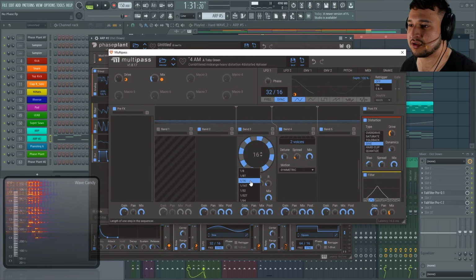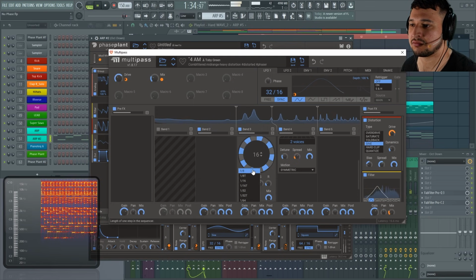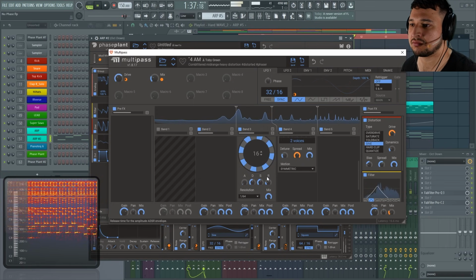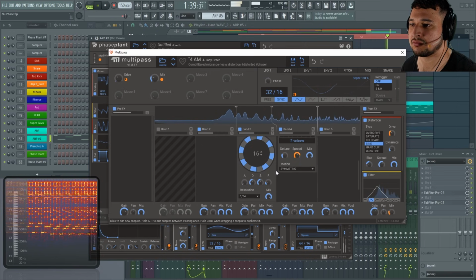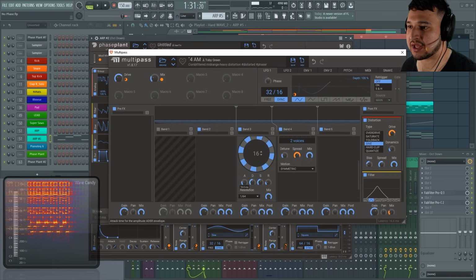We can change the speed of this. And now this sounds like a vibrato, so we add a little bit of attack and a little bit of release.